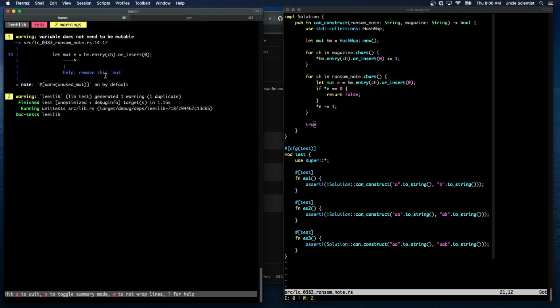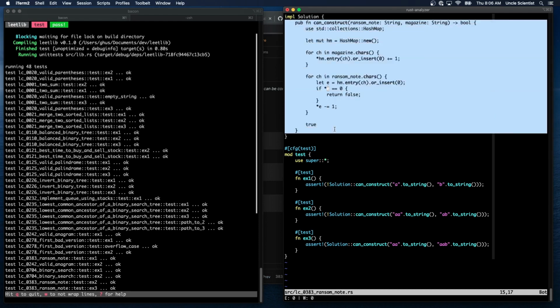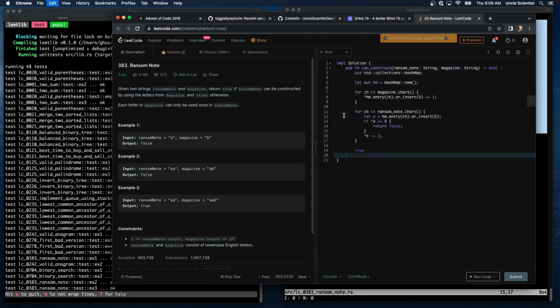Remove this mut. Remove the mut. But I want to mutate it. Oh, I see. It's a reference to a mutable I32. So when we star it like that, we can mutate it. I got it. You know what I haven't done is Clippy. I should do Clippy. So that passes all three of our examples. Let's see if we can throw it in here. Man, I'm ripping through these. That worked.